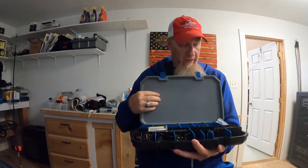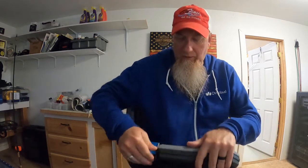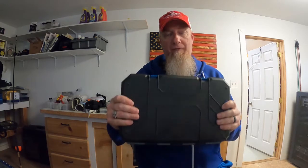The other thing I do not like about this is it is a little bit bigger than a normal 3700 case. And then sometimes it was a challenge to get these latches to close if everything didn't align, such as we're doing right here, just doing a simple demonstration for you. It is water sealed. It does have a gasket. But again, it's very durable. When I try to slide it down into the Bird, down in the center storage, it's too long compared to a normal Plano. It's like a half inch longer or so, which prevents me from sliding it down into the center part of my storage. Didn't care for that too much neither.